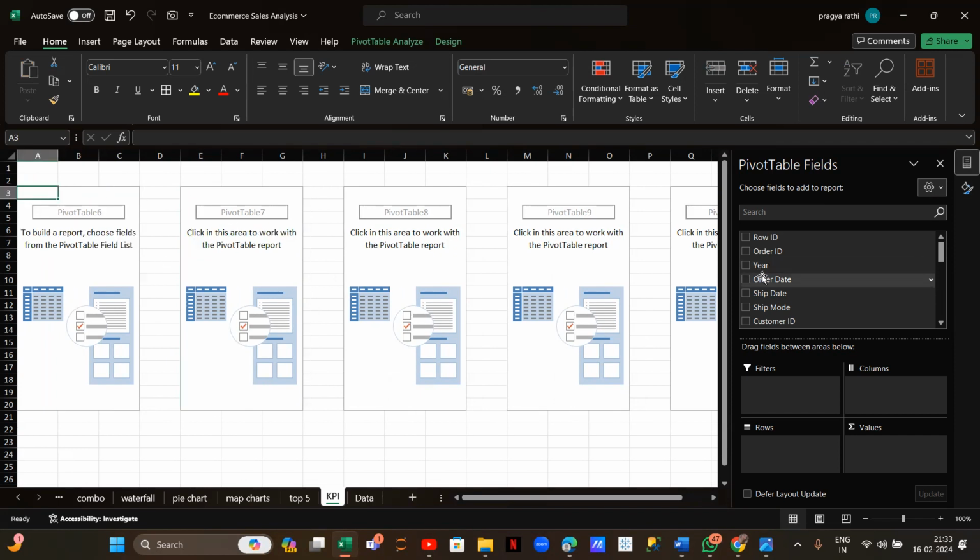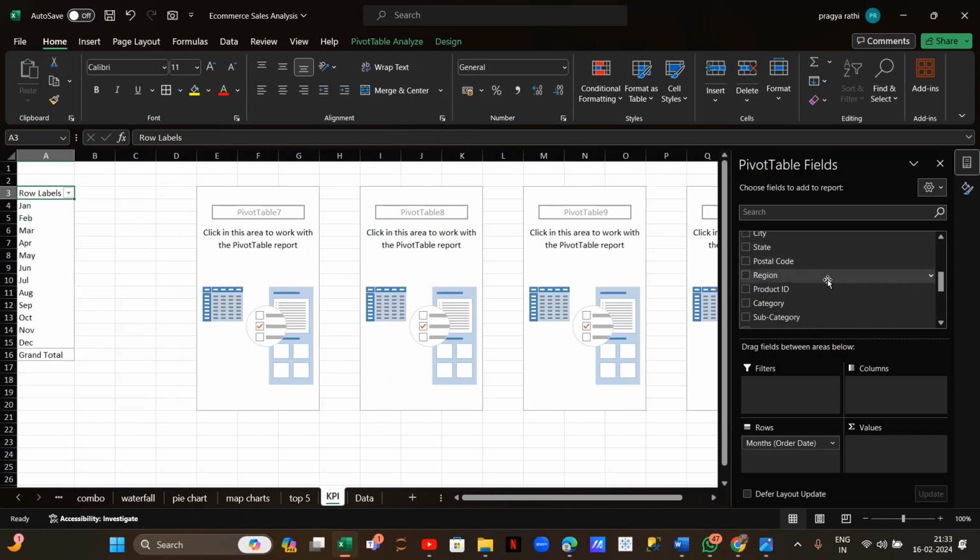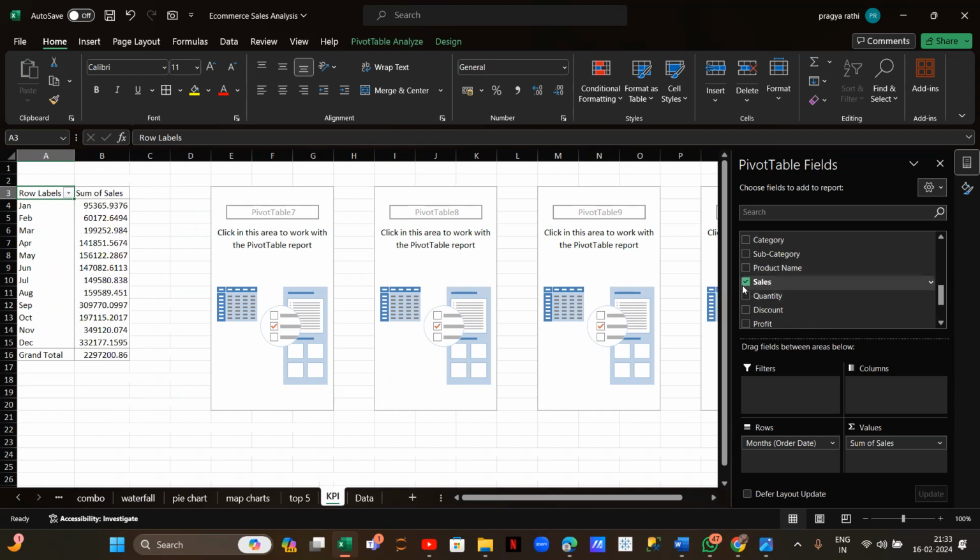What I want here is month by sales. How can I have it? Write in the chat box, everyone. I want month by sales. How can I have it? Yeah, right. Now I want profit instead of sales. I want to have total profit.